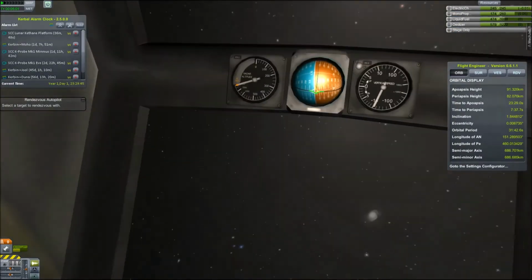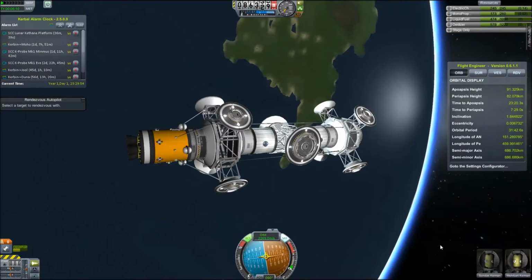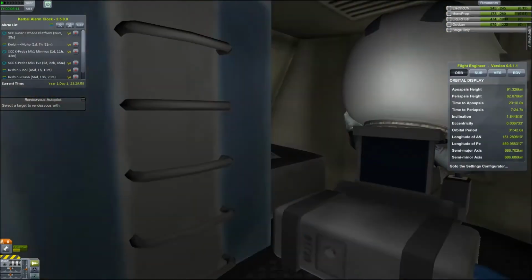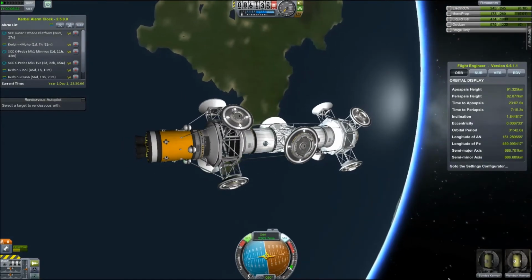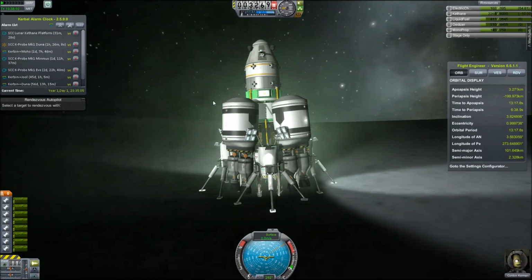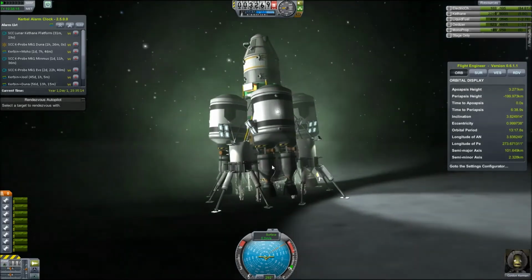Well, we just finished the circularization of the space station here, this docking part of it anyway. And we'll take a quick look from inside the crew cab. As you can see, the landing can that is in is pretty tight. But they do got 2 crew cabs, and there's 2 landing cans, and we'll have 2 crew on the space station at all times, so they're never alone. We'll get back onto the Mun here. Just going to quickly start processing some kethane. I got to fill this vehicle up.